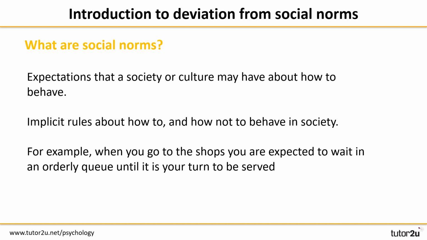This would be instead the law. So when you talk about social norms, it's really important that you do distinguish between implicit and explicit rules. Implicit rules are the ones that you'll talk about. But explicit rules, you'll never really talk about. So if you're talking about something like the law, then we're in the wrong territory for social norms.